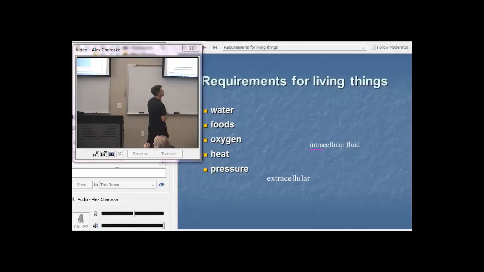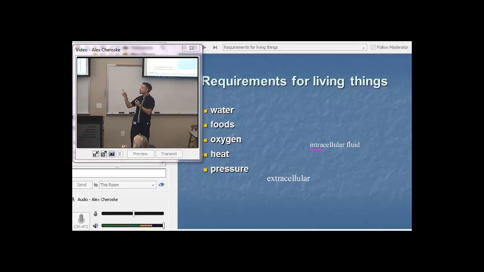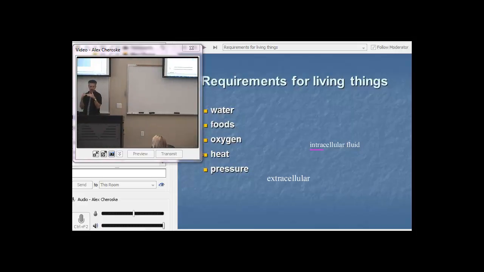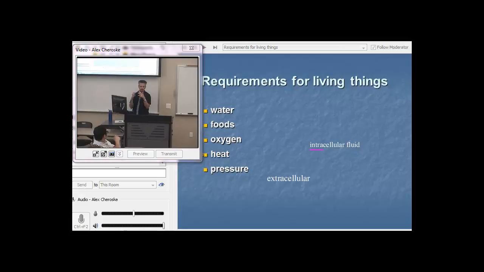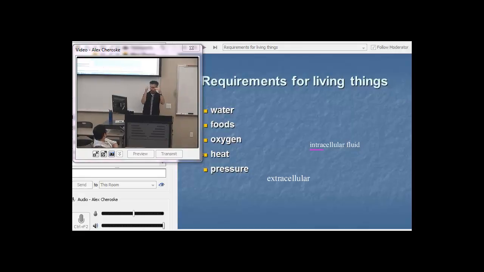So heat's pretty important, but like with many of these things, we want to make sure we have enough, but not too much. When we're talking about heat, we'll talk about how in the body we work to regulate heat so that we maintain it at right about the right level, if you will. So what's the normal body temperature for us? Yeah, it's like 98.6 degrees Fahrenheit or something like that. It gets a little bit warmer and a little bit cooler, but if it gets off of that, then we have various mechanisms that we use to try to get it back to that set point. We try to maintain it around there.